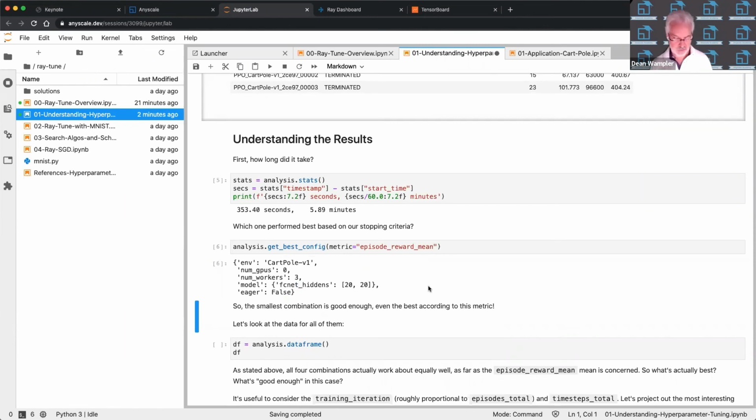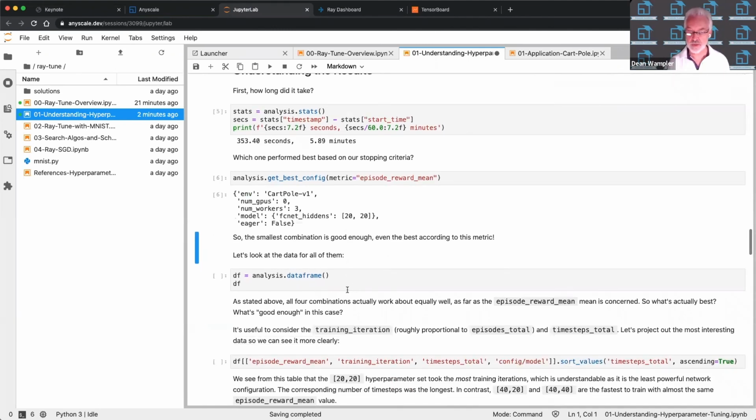And actually, just so you know, I didn't really say this, but for every tick of the clock that you stay balanced, you get a point. So 500 is the longest before the environment just says that's good enough. And we said, let's try to get up to 400 as the mean for this reward. And sure enough, the smallest network actually gave us that reward. So that looks pretty good.